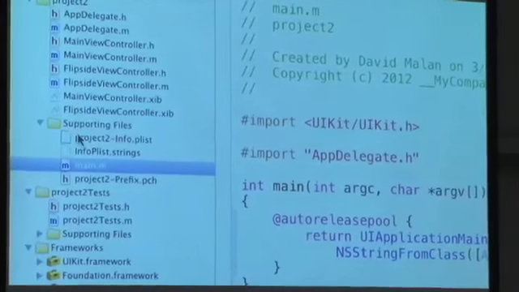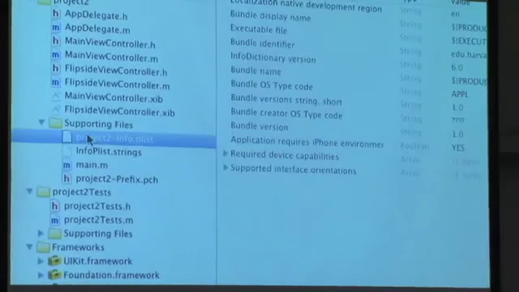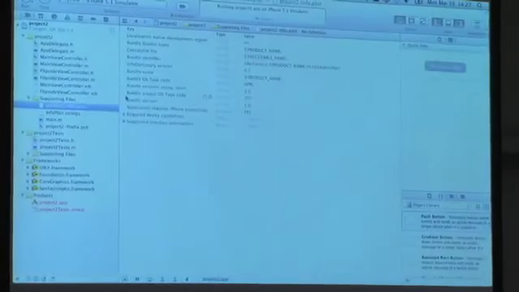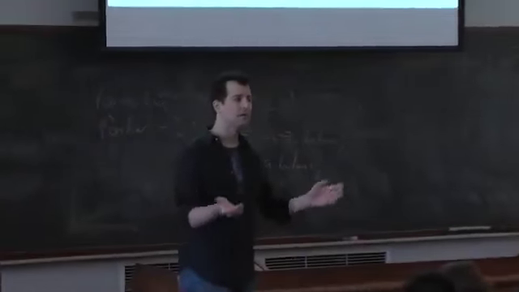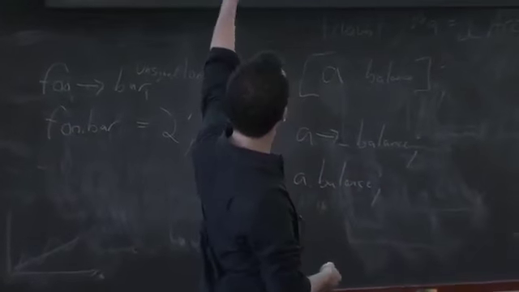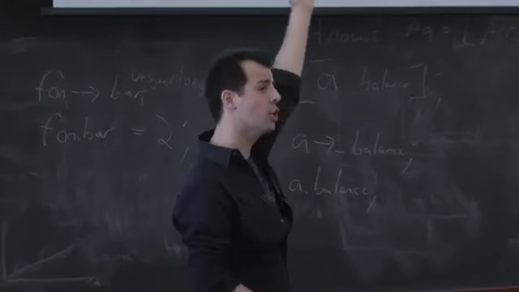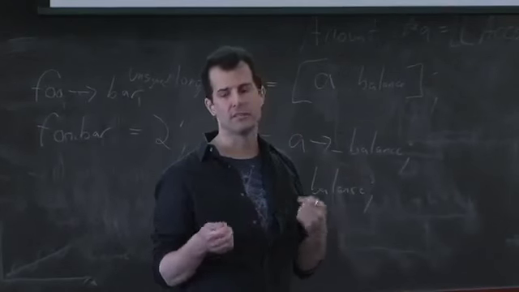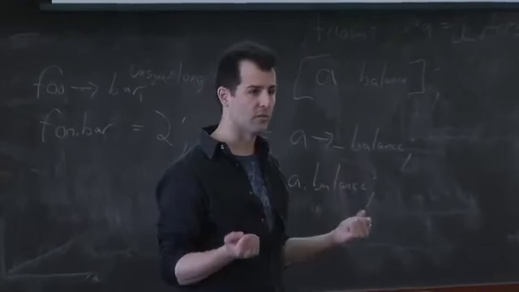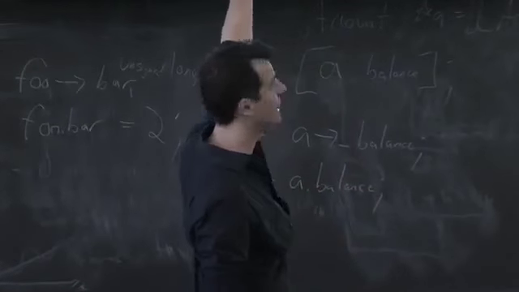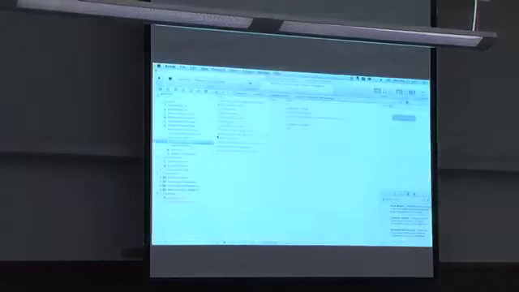In fact, under these other files, there are some things that might eventually be of interest. We mentioned this briefly 2 weeks ago, but a plist is a property list. This is just a fancy way of saying XML file. And you know what XML is? A property list is an XML file, but that Apple's Xcode happens to render with this nice little GUI-like interface. But this is an XML file being depicted as rows with data types. You can actually look at the XML file if you want with the text editor.